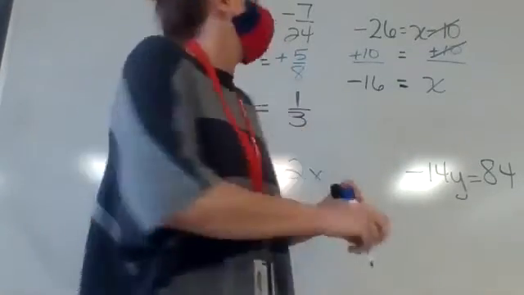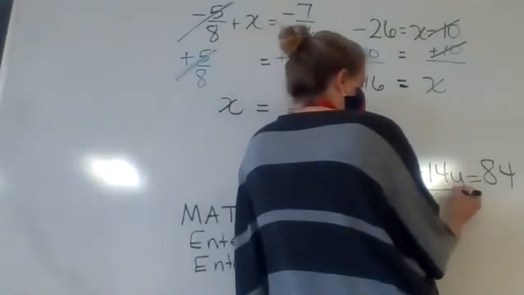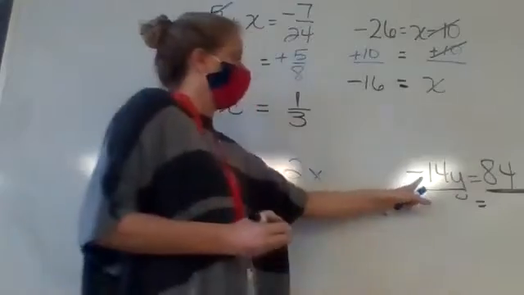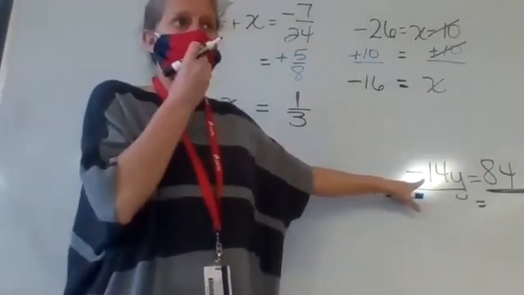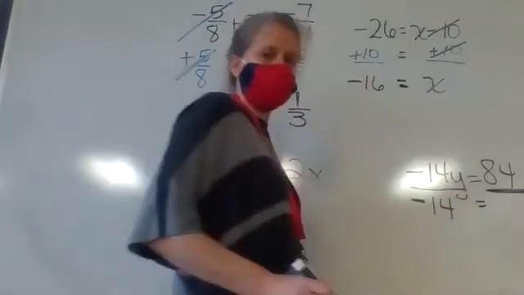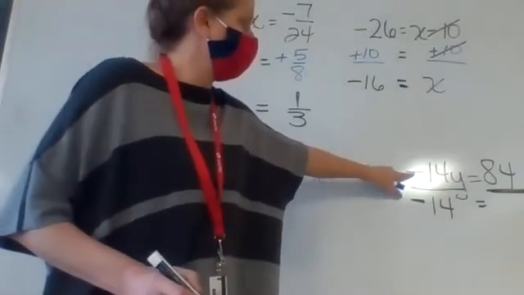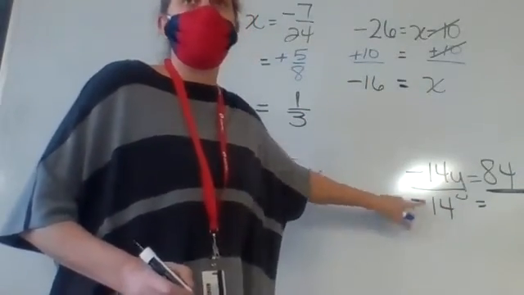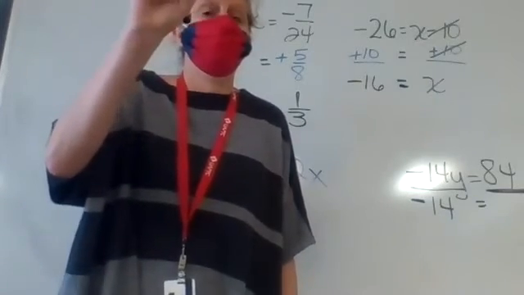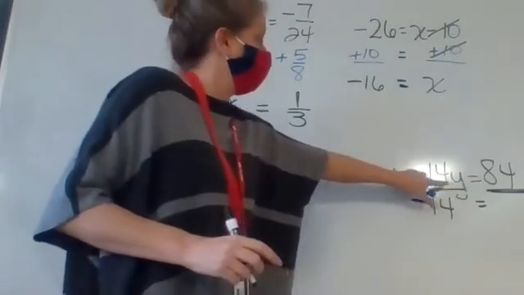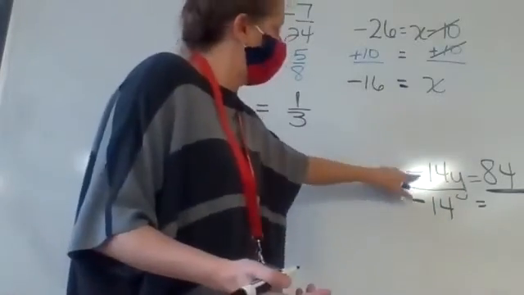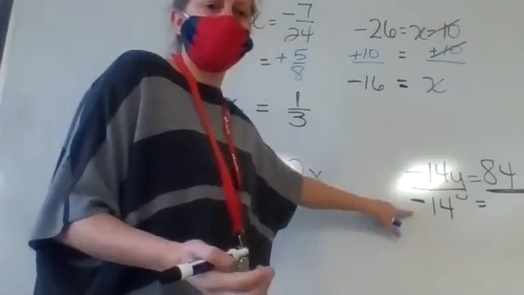You're going to divide, and you're not going to change the sign or anything. When you are dividing, you divide by exactly what this is. So I am dividing by negative 14, because look what you have now. What's negative 14 divided by negative 14? Not 0. 1. Right, which means you're left with 1y, which is just y. So that's why you put it over exactly itself.